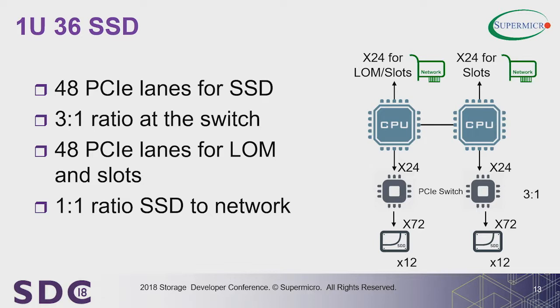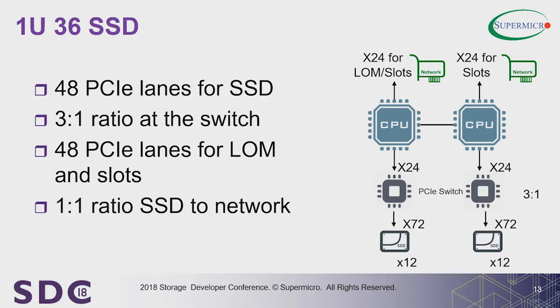So here's an architecture where it's a 1U36. And you can do this with NVMe, with NF1. I've seen an NF1 system where they actually got a 1-to-1 ratio. So what did they do? They took 24 lanes for LOMs and slots, very symmetric design, so they went 24 up and 24 down. If I've got 48 lanes, just split them in half, right? That sounds like a great solution. So I've got 24 lanes up, 24 lanes down, and when I do that in a 2U24, what I end up with is 72 lanes here and a 3-to-1 ratio.